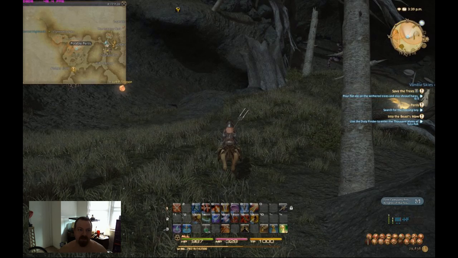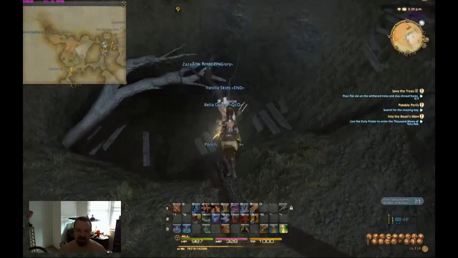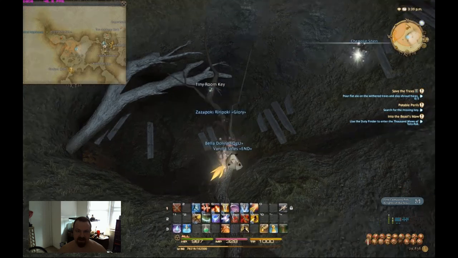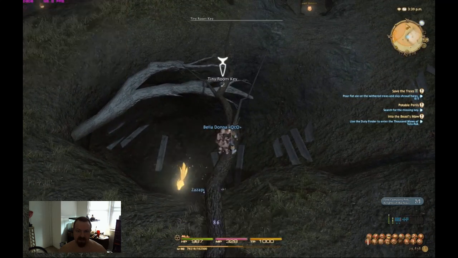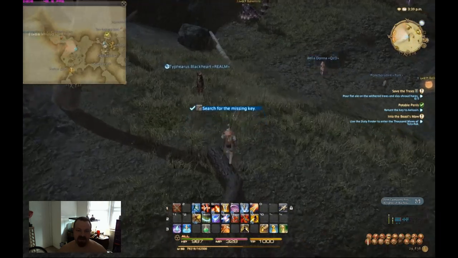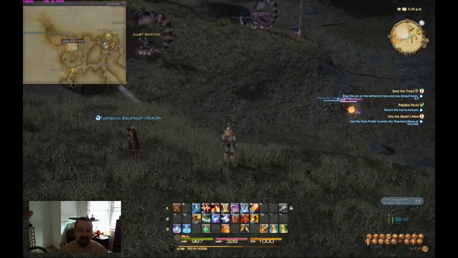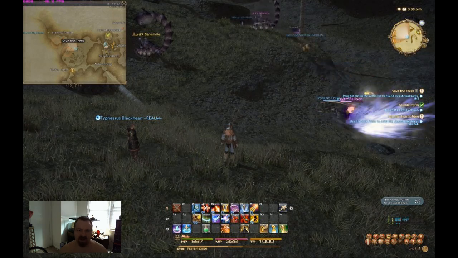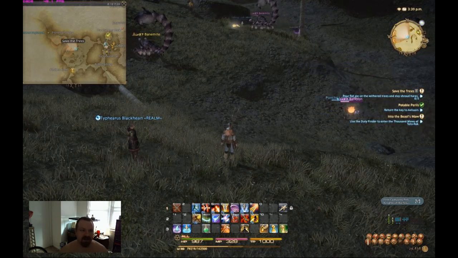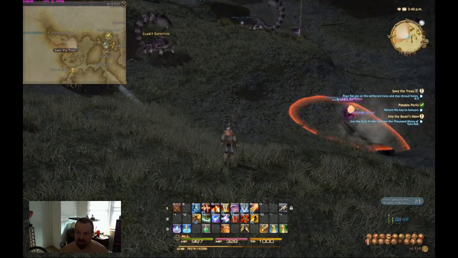And the quest is Potable Perils. Search for the missing key. There it is, out there where everybody else is. If you're looking for something in an area, odds are it's where everybody else is. And they do hide things in weird spots. It's not as much of a hold-your-hand game as a lot of the North American or Eastern European games can be. So sometimes you really have to take a look.